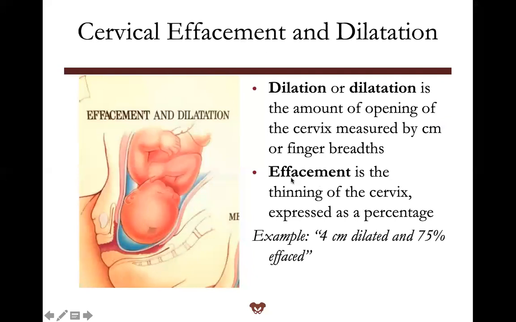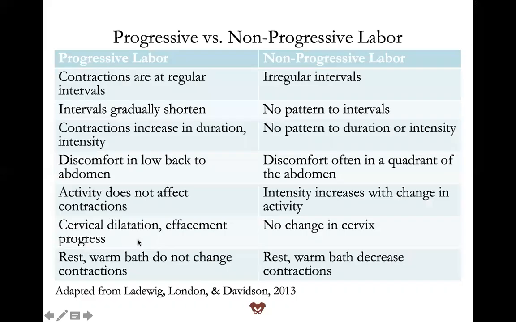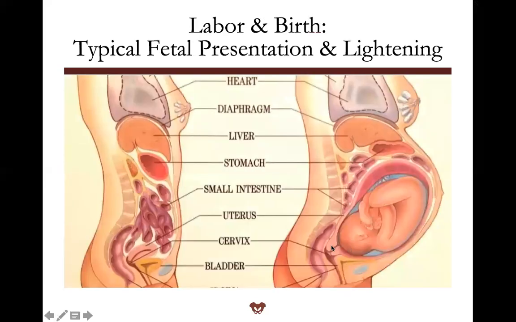Effacement is the thinning of the cervix. And so you remember in that picture a few slides back, I'm going to go back to this picture for a moment. So you can see here the cervix is closed. There would be a mucus plug within that space that you can see there. But the cervix is closed and you can see it's nice and thick. So dilation is the opening going from that sort of pinhole opening to wider and wider and wider until it's a 10 centimeter circle. And then effacement is going to be where this thickness in the cervix becomes thin. So it goes from being kind of a fat donut to being sort of a thin pancake.